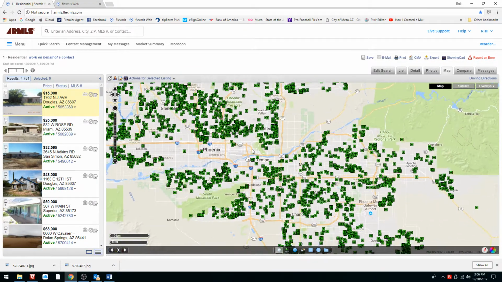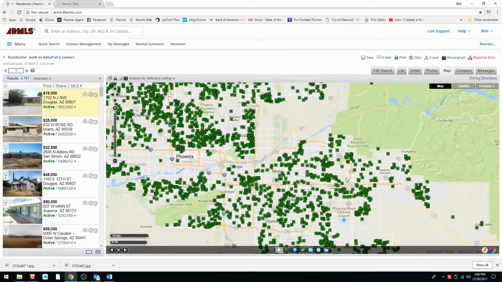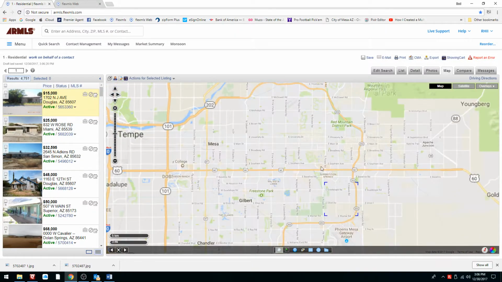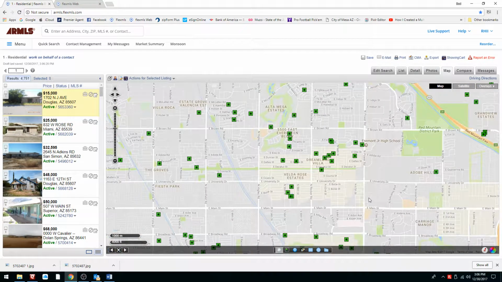Actually, there's some potential to develop some things, make some money over in East Mesa. I kind of like that area, so I'm going to pick a circle over there. This is just a random circle that I'm picking manually, but that the computer is going to pick out of Maricopa County for 32,000.